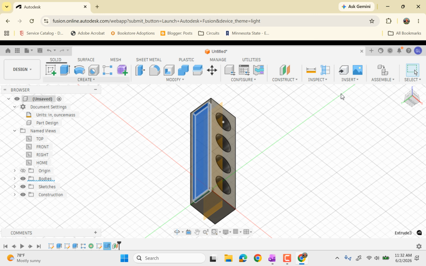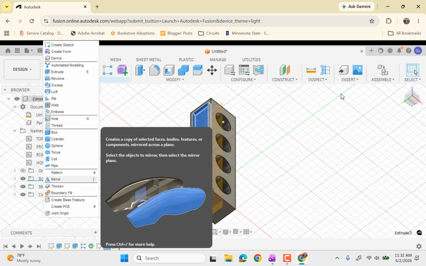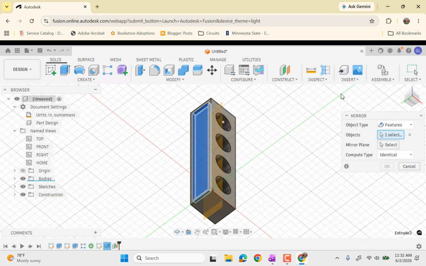And now I'm going to go to the Create drop-down menu and select Mirror. And you can see that since we already selected that extrude, the object is already chosen. Now we have to choose the mirror plane, and we're going to select this plane that we just made.